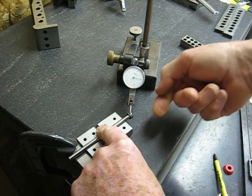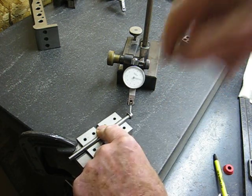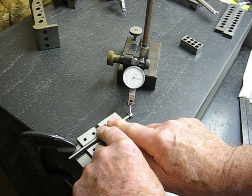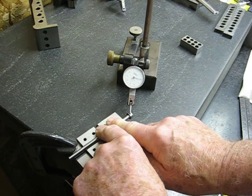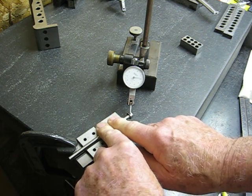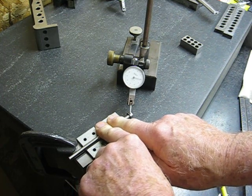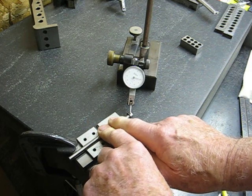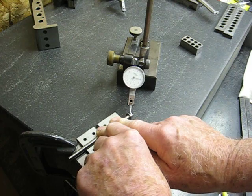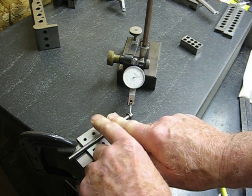Total movement of the point — the point is moving up and down two thousandths, and the graduations on the dial show you how much movement that is. One full rotation of the pin goes from zero to two thousandths. Total indicator reading, or full indicator movement — F-I-M or T-I-R — would be common terms used to represent the amount of movement of the needle.